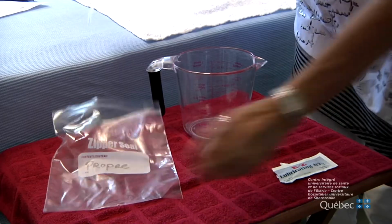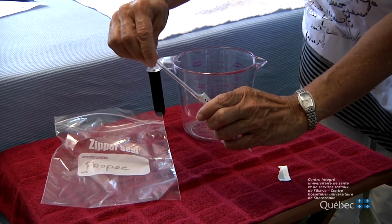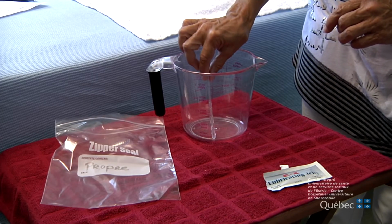Liberally apply lubricant to the rounded end of the catheter with the 2 openings. It is important that you do not touch this part of the catheter with your fingers. Put the catheter in the measuring cup. Remove your panties and get settled comfortably. If you have decided to use the bed, place the towel under your buttocks.